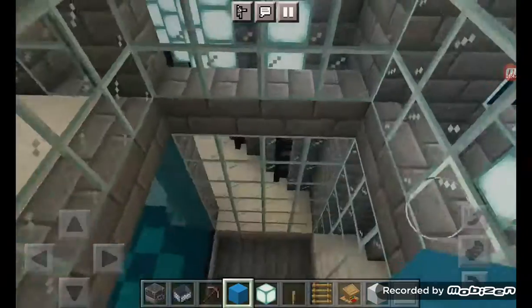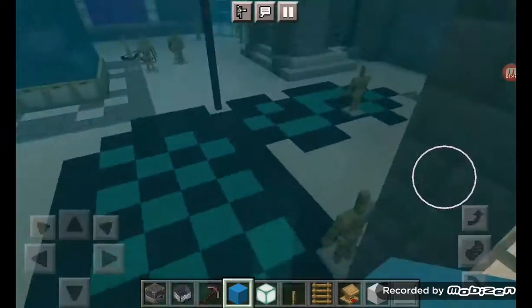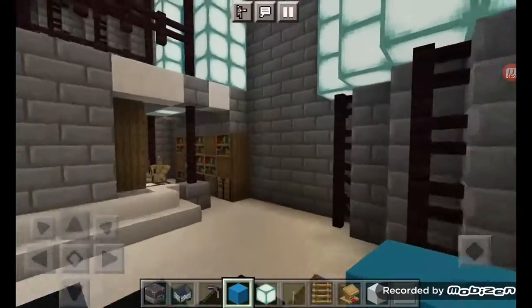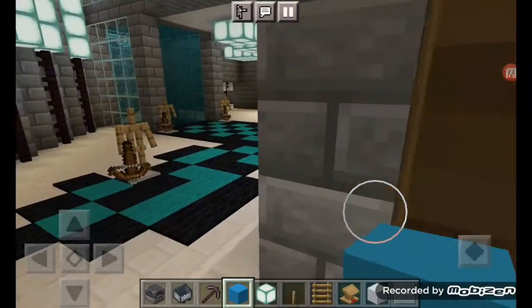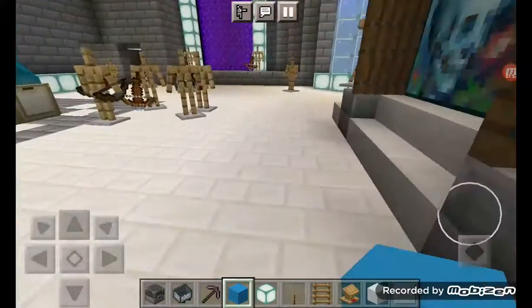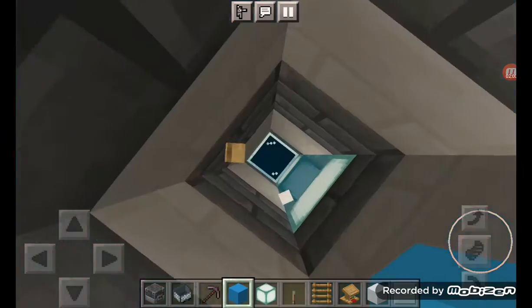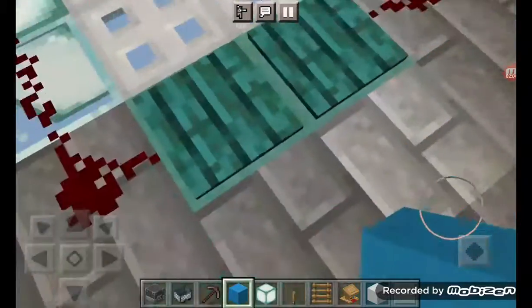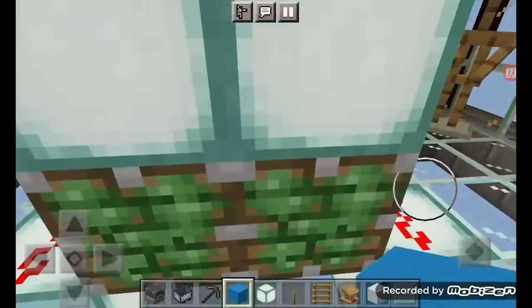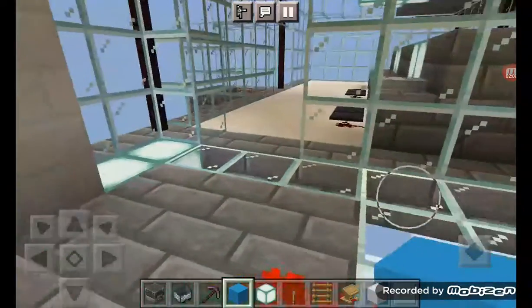Let's go back down here. I'll show you. And here's the library. A little bit cool. You can make your own stuff here. And if I'm correct, over here, yeah, in here, just swim down here. Pier evacuation system. Basically, you do this, and you just go down, but I won't do that.